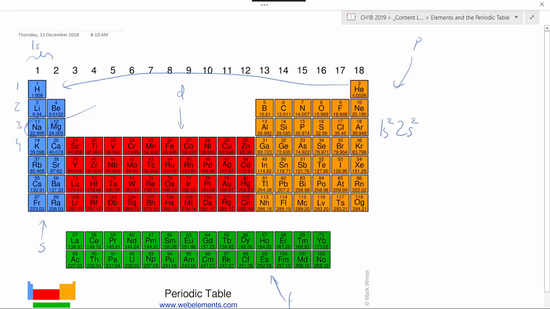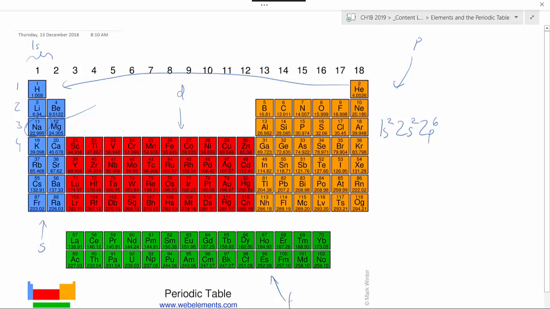What those numbers are actually saying, the 2s2, that second 2 is just the number of electrons that are in that subshell, but you can look at it like you're looking at the elements in the periodic table. So lithium and beryllium, there's 2 of those in the 2s subshell, so it's 2s and then the little 2, for 2 of those. Then we get to the 2p subshell, and we see there are 6 elements in there: boron, carbon, nitrogen, oxygen, fluorine, and neon. So we've got 2p, 6.